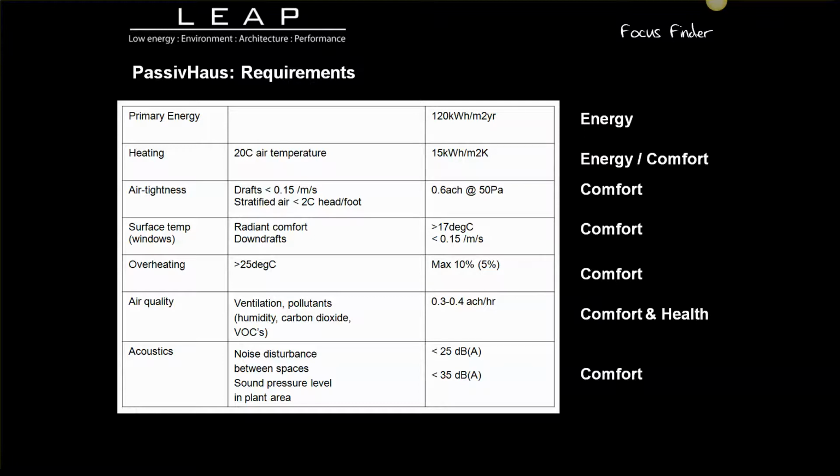We've then got air tightness. Now this is, don't be concerned, this is the building industry's way of describing draft proofing. So what we have here is a very heavily draft proofed building, which is around about 16 times more airtight, more draft proofed than UK building regulations. And what that means is that we don't get the cold drafts across our feet that mean that we would then start to feel discomfort. Because when we feel that kind of discomfort, the consequence of that is that we go and reach for the thermostat and turn the thermostat up by a degree or two, and that of course increases your fuel bills by 10 or 20%.